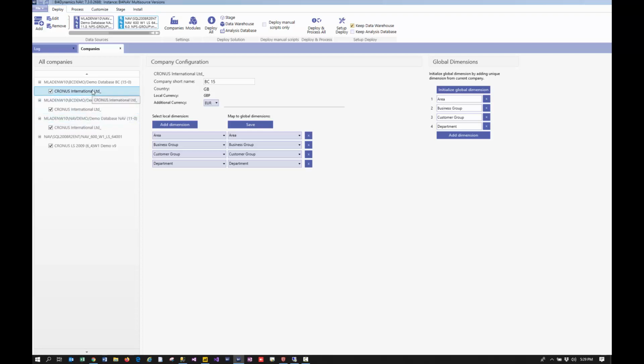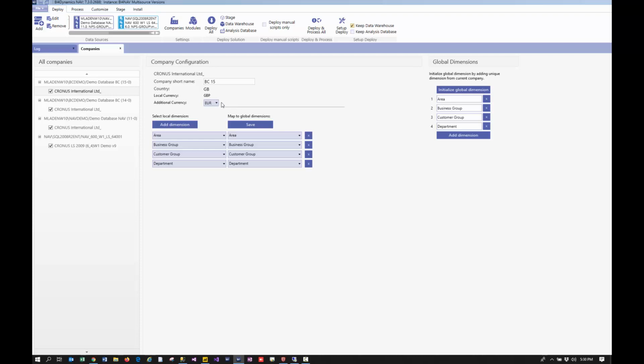So what we do in BI4Dynamics, first we would create or select a short name. Sometimes the original name is not very nice. Over the years we would like to change it. In BI you can change it as you want. Now what we are also going to do is select additional currency for the reporting based on the currencies in original NAV, and we are going to map all the transactions from original local currency into additional currency for the reporting.